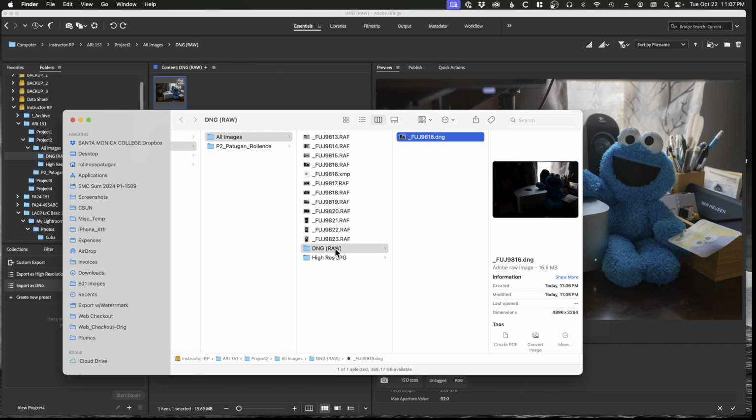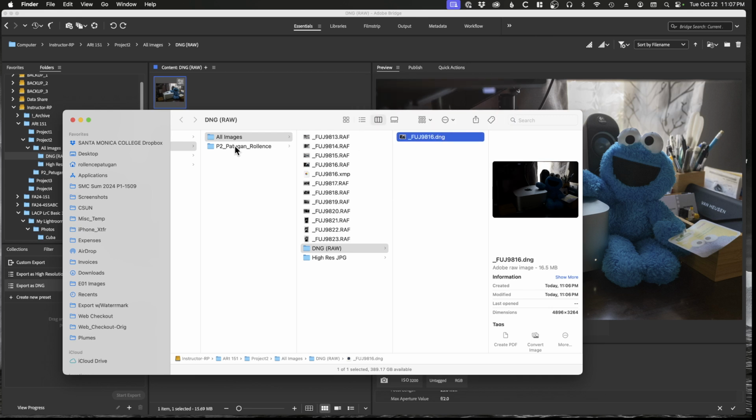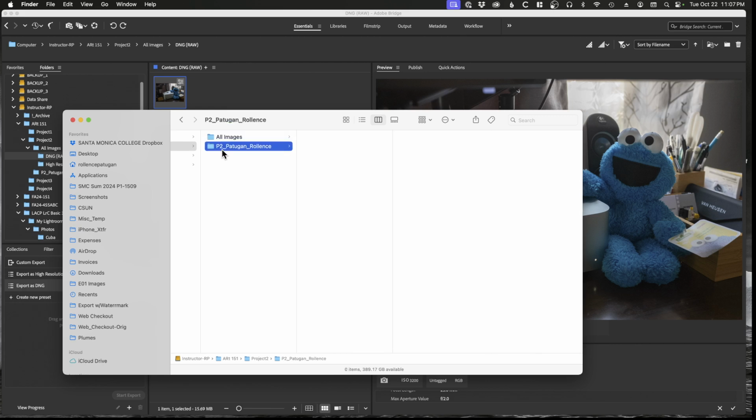Okay. And then when I'm ready to submit this work, I can copy this image over to this folder. This folder is blank right now, but this is the format for the file naming of the folder you will be submitting for each project. PA as in project, 2 is the number of the project.